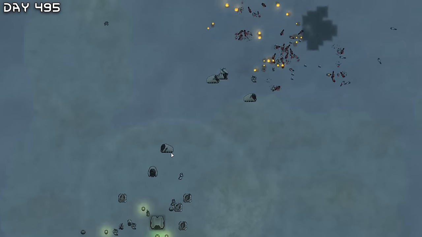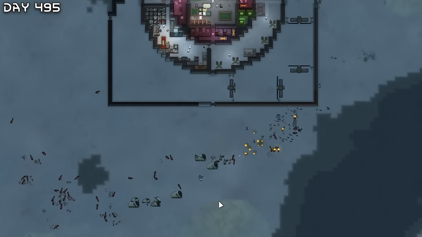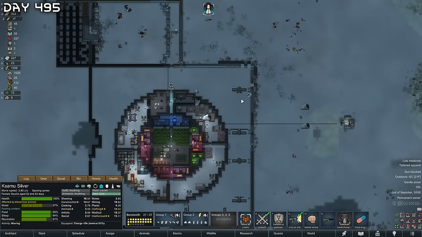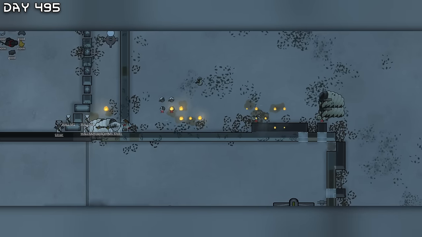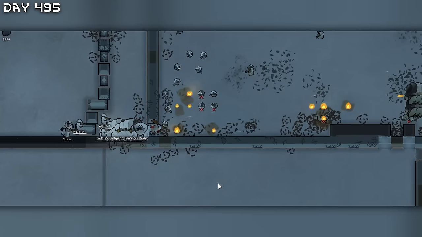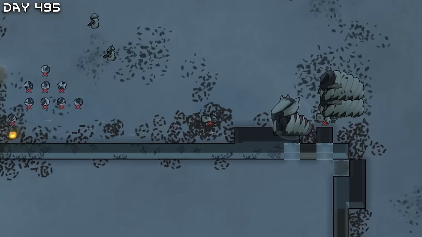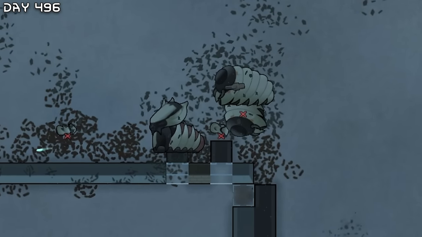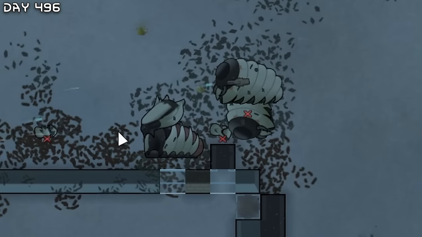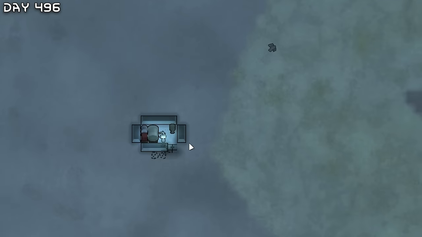Oh, not these mechs as well. Okay, we're fine. Okay, now we need to deal with this. There we go, they're all done. So now the issue is plasteel. We need a lot more of it. So we'll go back to deep drilling here.